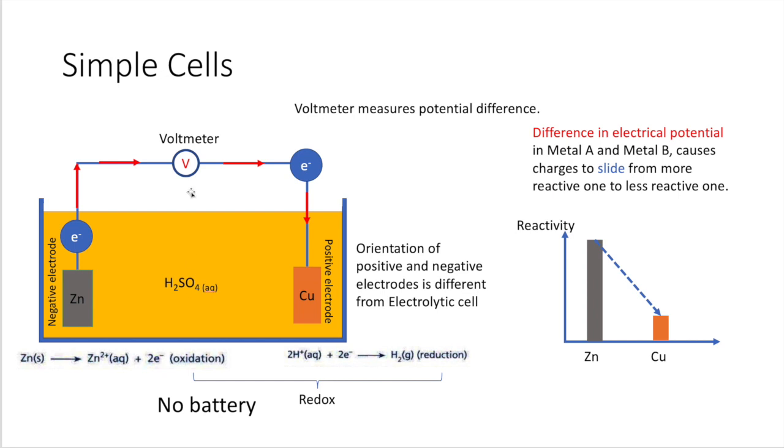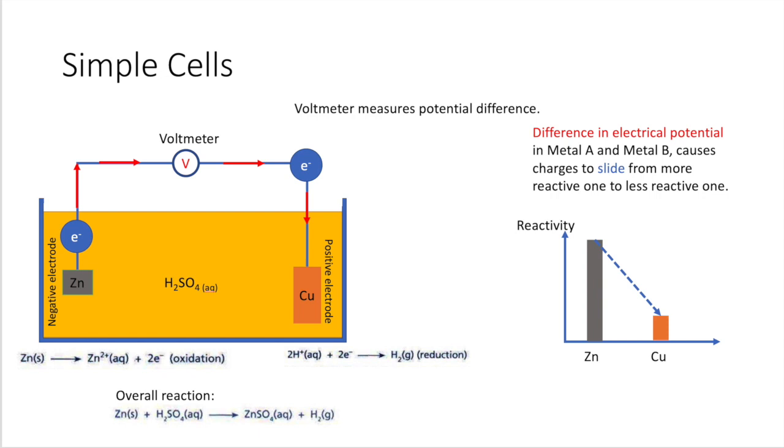Instead of the battery giving power, it's the difference in reactivity of the metals that will push the electrons around. Zinc being more willing to push out its electrons as compared to copper will create some kind of a power imbalance. If you are using both copper, then there's no power imbalance, they are the same. So because zinc dissolves in this cell and copper forms at the copper electrode, the overall reaction will look like this, and oxidation and reduction occur together, so it's a redox reaction in a simple cell.